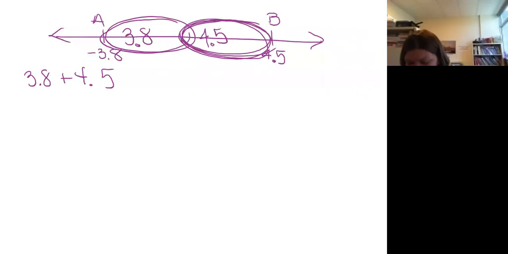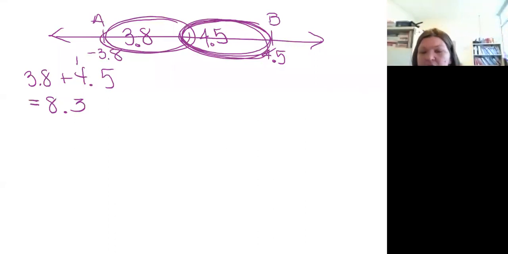And if I were to do this, 8 plus 5 is 13, carry the 1, I'd get 8.3. This is definitely a different problem. I didn't have to carry last time. But anyway, it was something like this, okay? So that was one way to do this. I took the two different distances and put them together. Does that make sense? Cool.